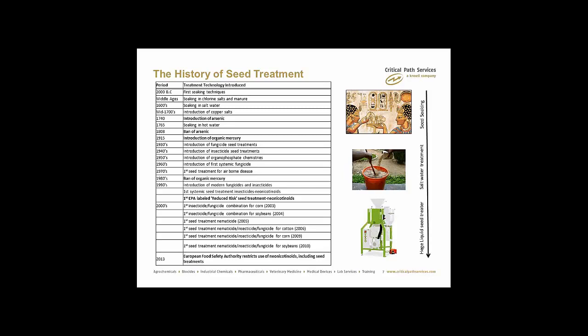This new class of insecticide seed treatment offered broad-spectrum and systemic control, similar to what had been developed for the control of fungal pathogens. Neonicotinoids, when introduced, were originally categorized, according to the EPA, as reduced-risk pesticides because they were considered to have minimal impact on the environment, were safe to workers, and highly efficacious.